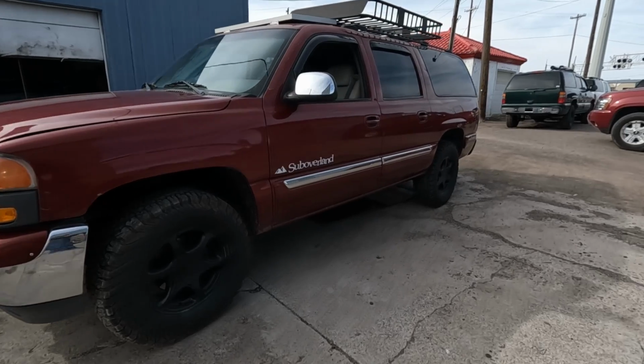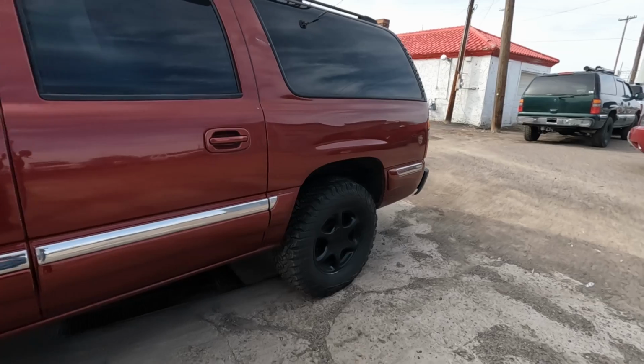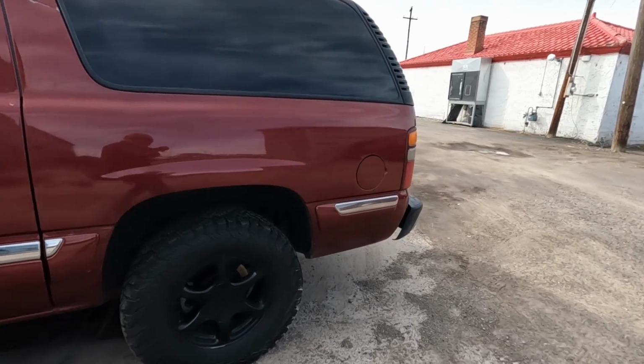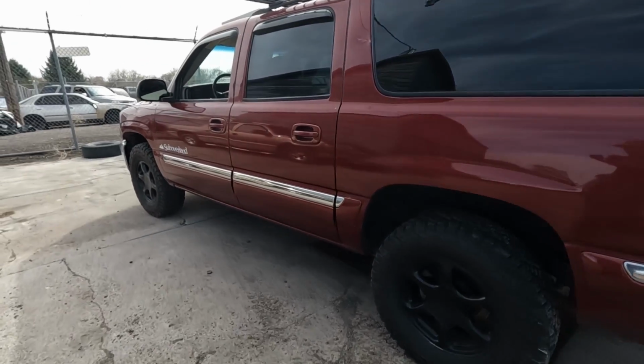And then we change all the fluids. So all the fluids have been changed on this one. Transmission fluid, transfer case, front and rear diff, engine oil, and then we check all the rest of the fluids.